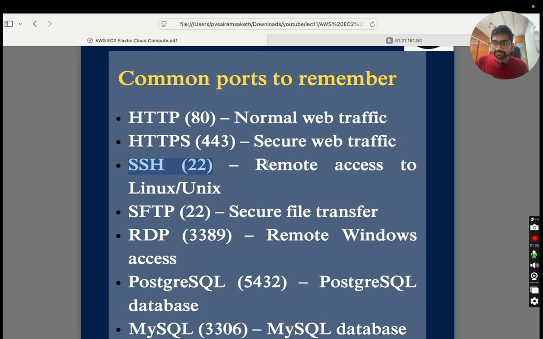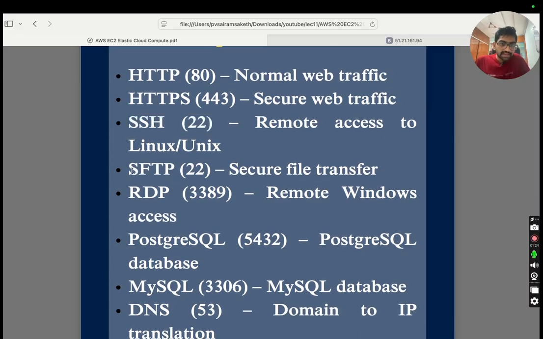SSH means what? You can access the compute instance, whether it is Linux, Mac or Windows, any operating system, from your Mac itself. This is called secure shell, SSH. Then we have SFTP, which is the secure file transfer protocol.